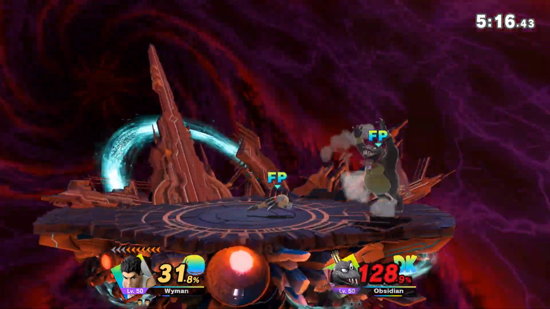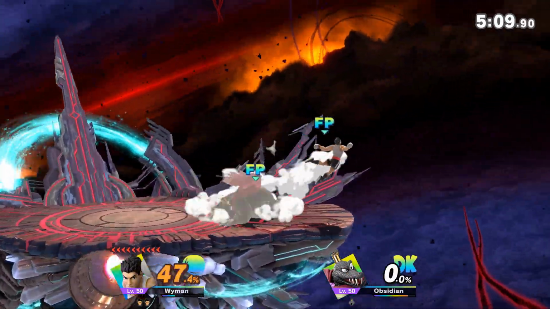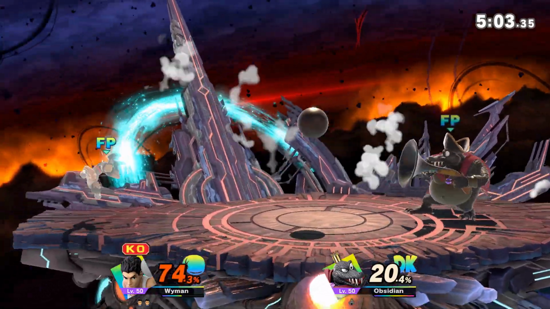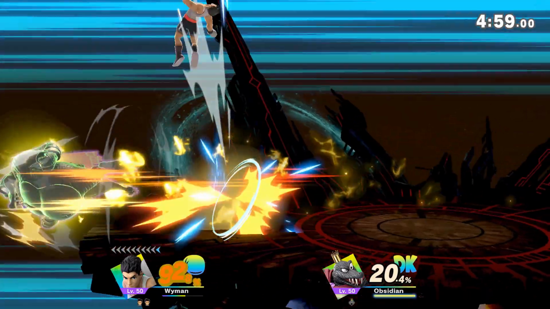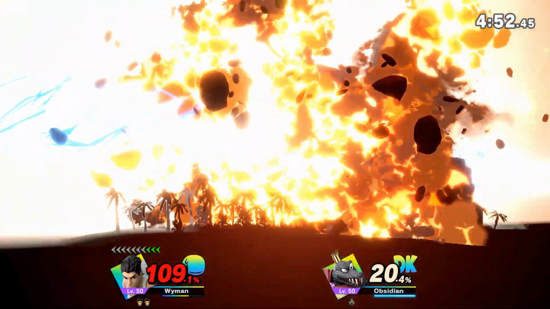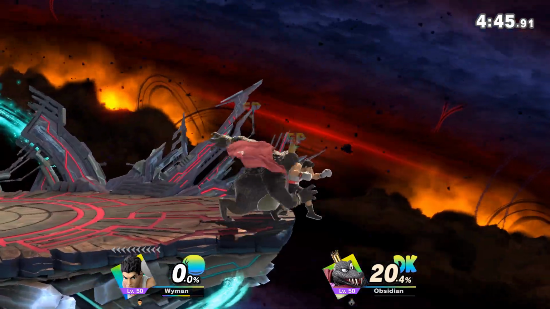Come on, you have a good lead right now. Do not mess that up. Alright. You have a very strong lead right now. Please, Wyman. And there goes his KO punch. Oh no! That's fine. Ah, that's dangerous. Because now they're like completely even. He's dying from that. Oh no.